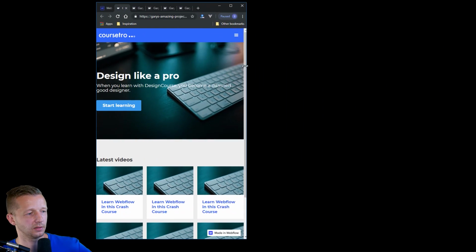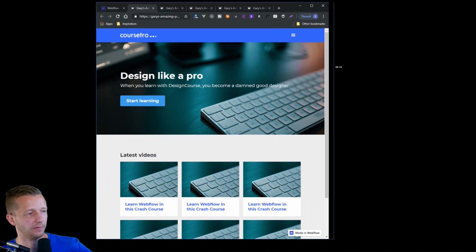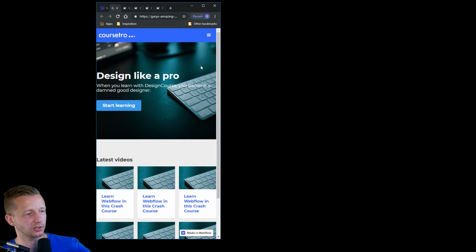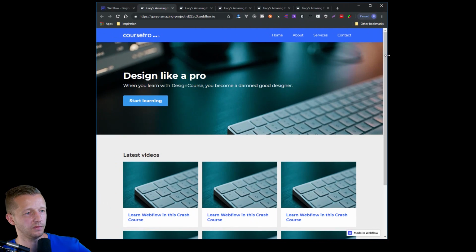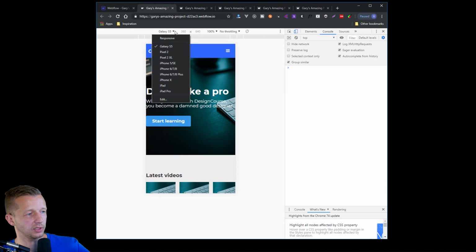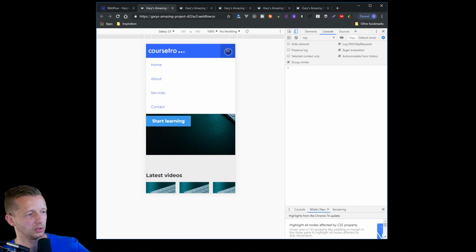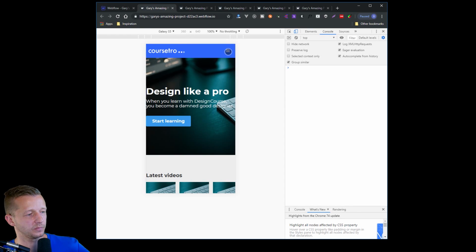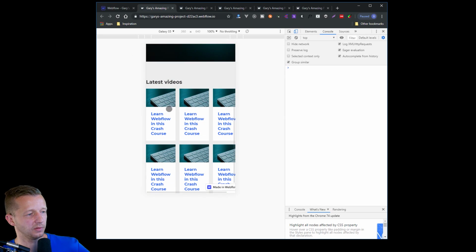Look at that. Now, for some reason, if I drag all the way in, it's not getting us to the phone viewport. If you want to do that, hit Control-Shift-I, and we just choose a Galaxy. Let's see here. Yeah, Galaxy S5 actually. Here's our nav. This looks bad. This really looks bad. So let's start working on the responsive nature of everything.